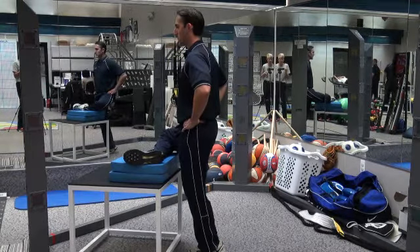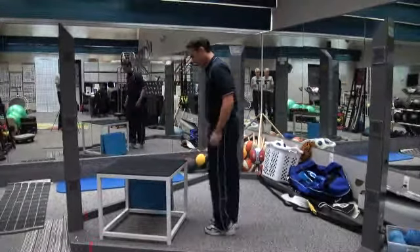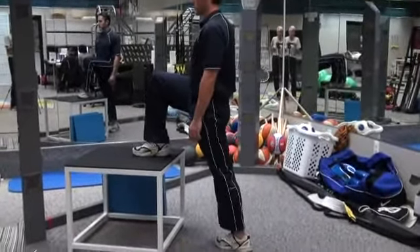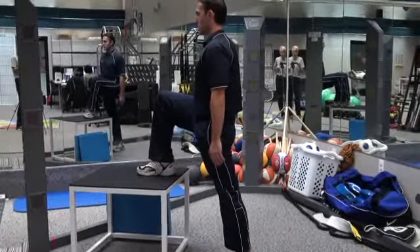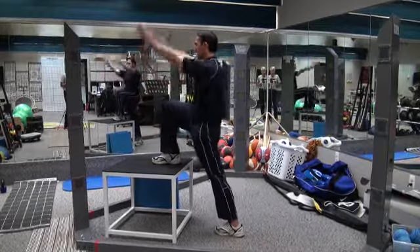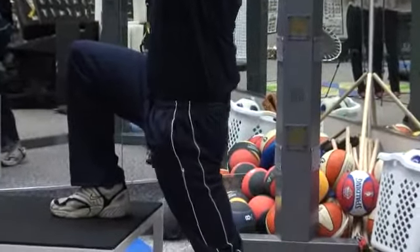Now we have the outside of the hip warmed up, and we're going to go into a hip flexor stretch. Put your foot up on a tall object, 24 to 36 inches high. The back leg — make sure the toe is just slightly toed inward on that bottom foot on the floor. Then put the top leg up and go forward. Tighten the butt on the back leg, in this case the left leg, and raise your arms up overhead as tall as you can, pushing your hip forward. That's the key. This stretch will be felt right through the front of the left hip.